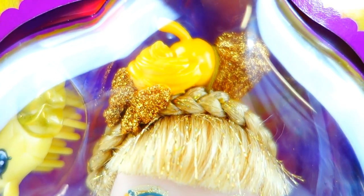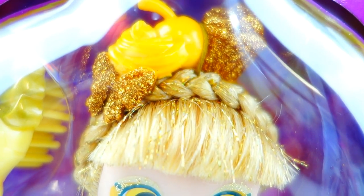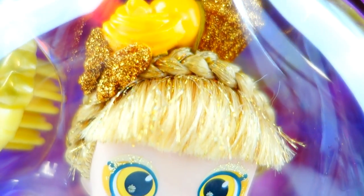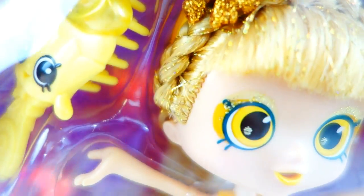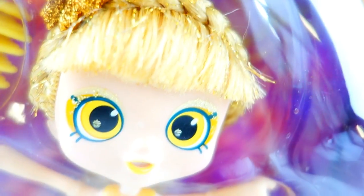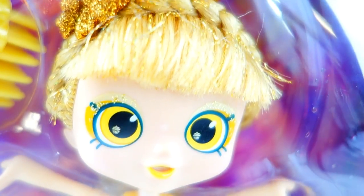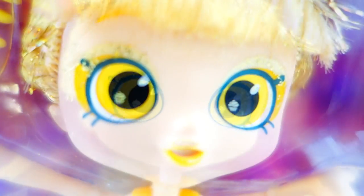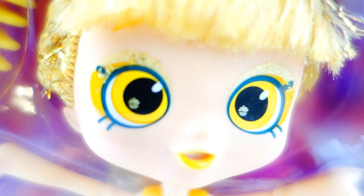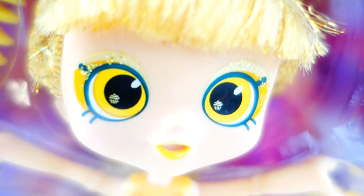Here's a closer look — she is actually really, really cute. Look at her hair accessories: she has a cupcake with whipped cream and cherry, completely covered in yellow and gold. She has a really cute braid going across the top and straight bangs. The other Jessie Cake has side-swept bangs, but this one has straight bangs. She has yellow eyes.